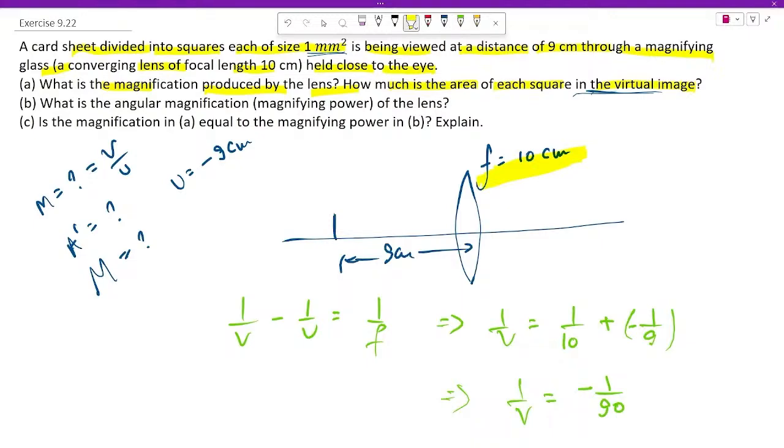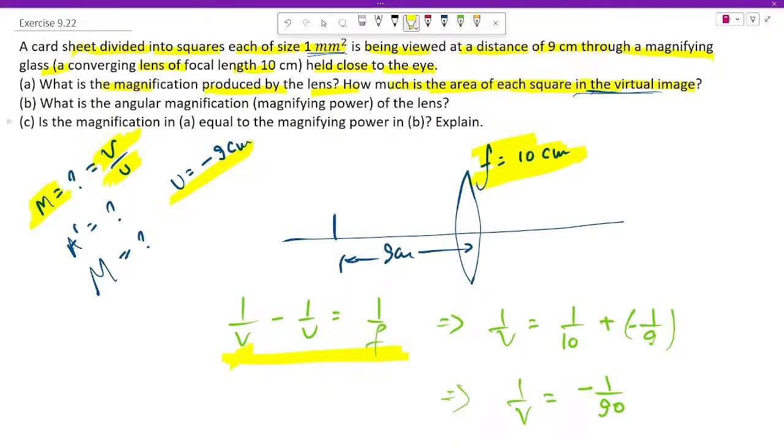Now how to approach this question? The first thing over here is we have been given the value of object distance, that is minus 9 centimeter with the sign convention, and we have been given the focal length. So for the position of image, we can calculate the value of v. Now we also need to calculate the virtual area of this square that would appear from the eye. So we need the value of magnification by the lens, and it is given by v divided by u, that is the position of image divided by the position of object. So here only v is the unknown quantity, and we can use the lens formula in order to calculate v. So we can get the value of magnification.